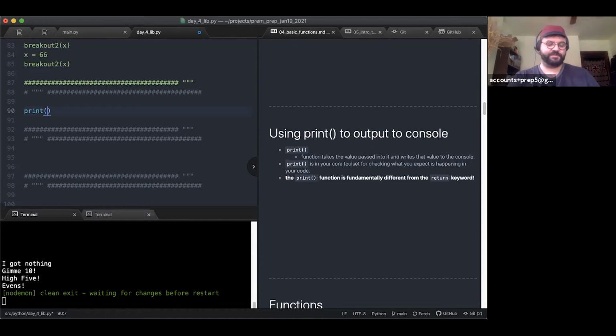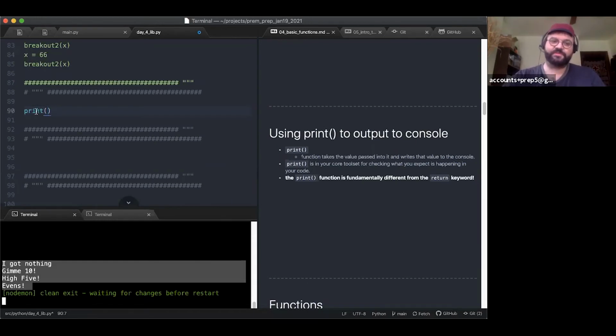It's kind of a special case because print doesn't have an output in the way that we think of most of the rest of our functions as having. The return value of print is actually None, but it does have a behavior that we can describe as an output, obviously, because it's making things visible on the terminal. So think of print as write this to the terminal so I can see it. It's very useful, and it's good that it's built in, but a majority of the functions that you're going to be writing are going to have different behavior than print.